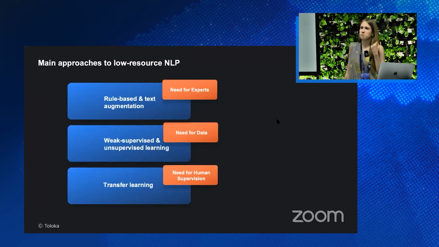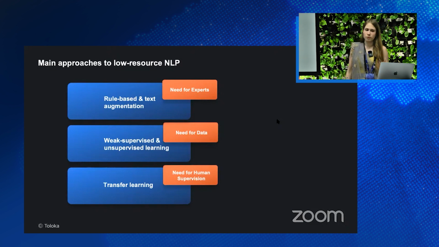This one is based on expert knowledge. So you have a linguist who can create certain rules and can find ways how language is built. And by this, he can build systems to make them more high resource. So here we are in need of experts, and it's not always possible, you know.